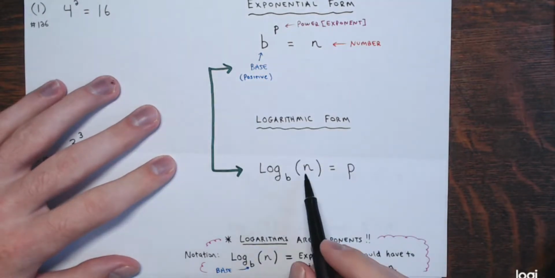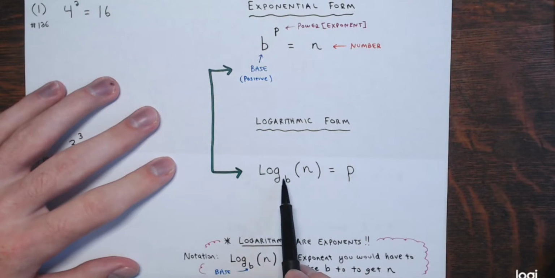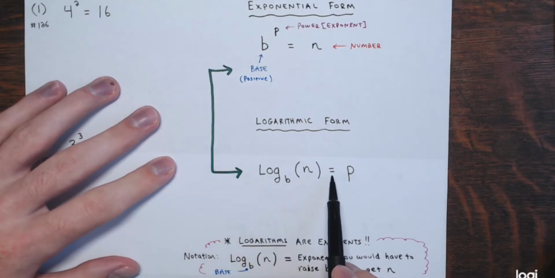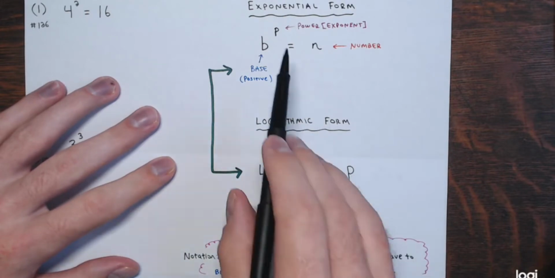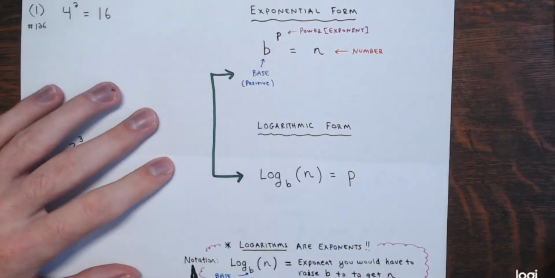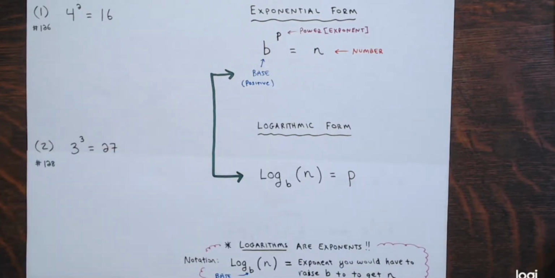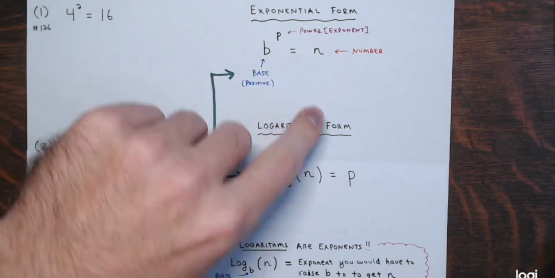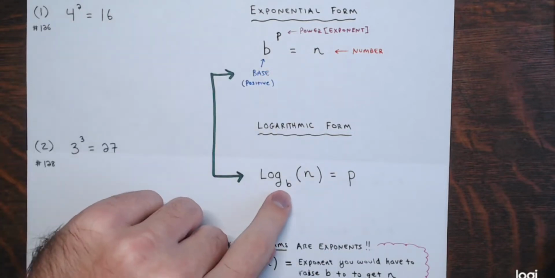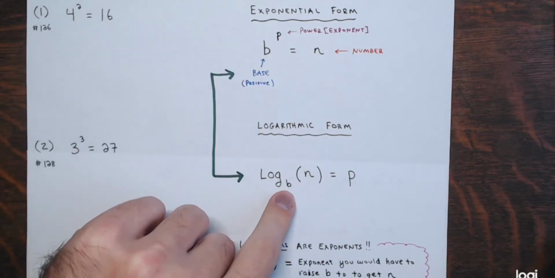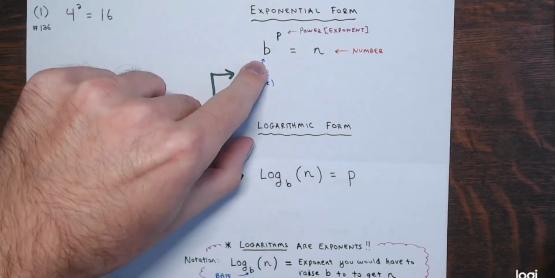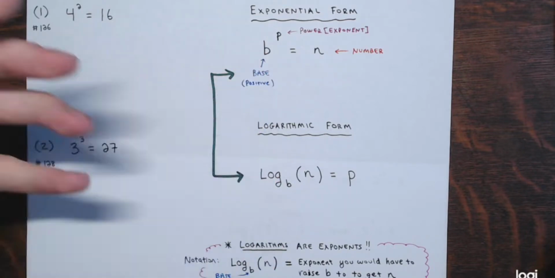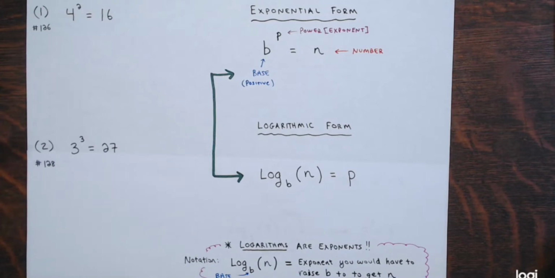All right, I'll say that one more time. The logarithm should be equal to a number that was an exponent, back in exponential form. And you should be able to go back and forth between these. If b to the p equals n, that means p equals the log base b of n. And again, the base on the log is the same as the base on the exponent because, again, logs are exponents. Can't say that enough.